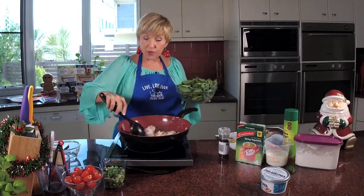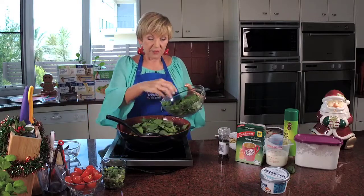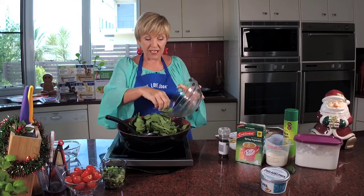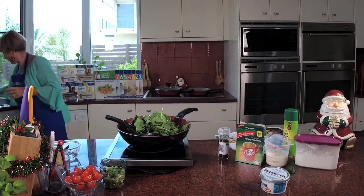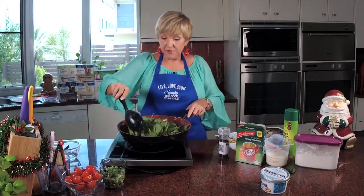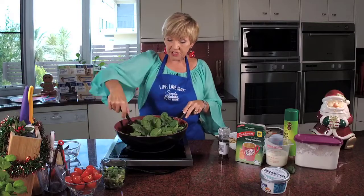Okay, right now our prawns have been cooking for a couple of minutes with the garlic. Now we're going to put in the spinach. Now the spinach will really drop down quite quickly. Put that in my soapy sink. So you just basically want to toss it through to get that heat going into the spinach as it will wilt.